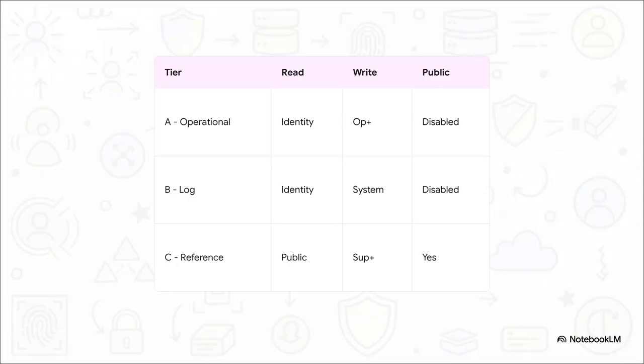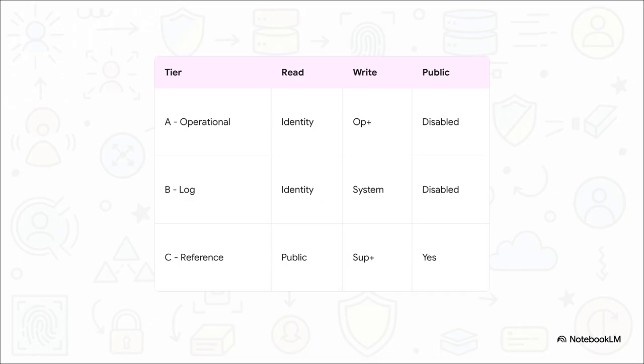Getting past that initial Gatehouse check, that's just step one, because once you're inside, there are strict internal security walls. Let's picture a scenario for a second. Imagine a physical facility room where a sensitive daily ritual is taking place. That's a core operational entity in Tier A. Now, why can't a public user, or maybe even a youth without the right role, just go in and update the ritual card for that room? Well, it's because write access for Tier A operational entities strictly requires an operator role or higher, and public access is completely disabled. The system automatically tags identity fields, like who created it, who updated it, who last saw it.